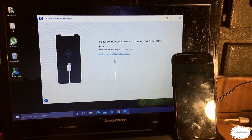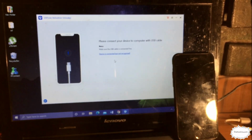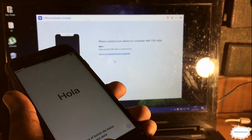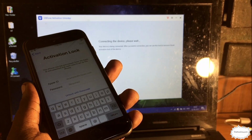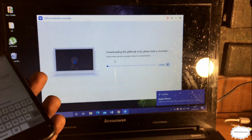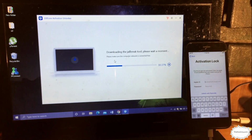First, connect the device. Let me take my original cable, and make sure to use only the high quality cable which comes with the phone. So here is the cable. Simply let's connect it. Okay, it's downloading a jailbreak tool, so let it download.